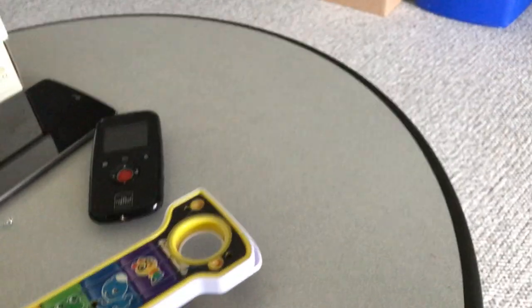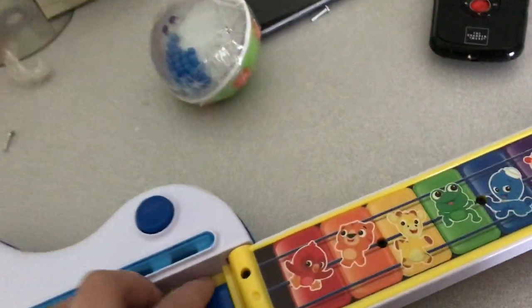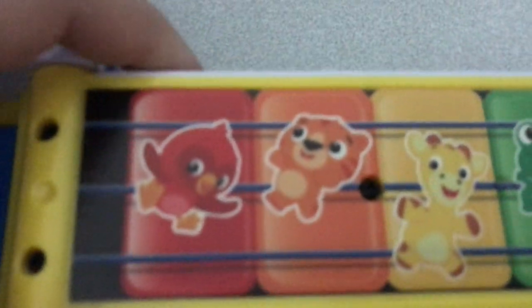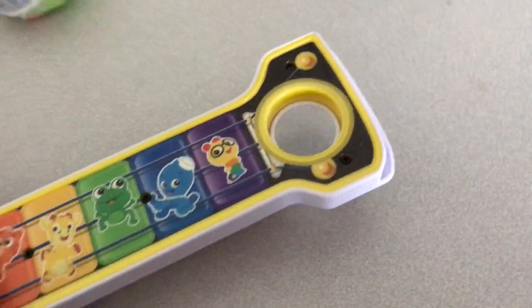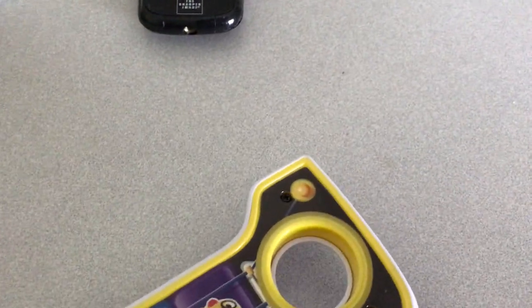So, dudes, Baby Einstein, congratulations. That doesn't even make any sense, does it? I meant all the congratulations. There's the cardinal, the tiger from Numbers Nursery, I think it's Galileo, frog, octopus, and the Baby Einstein caterpillar, which is yellow, orange, green, blue, and purple. That is not how the Baby Einstein caterpillar goes. I love saying that.